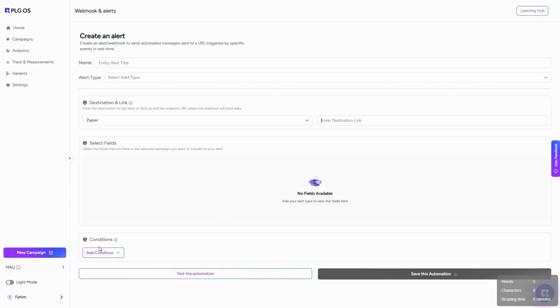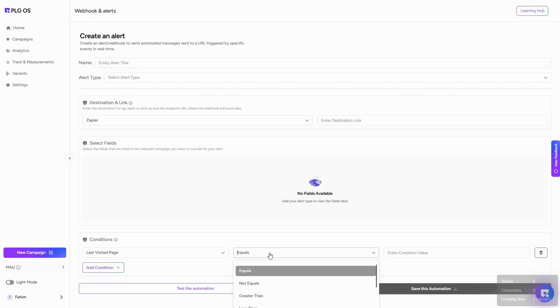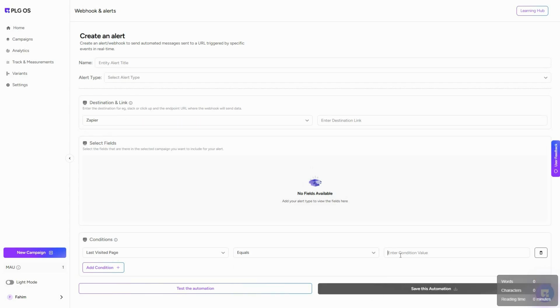You can add multiple fields, and obviously for webhook, you can select some conditions. So if you want to alert about last page scrolled or sign up method or last interaction type, you have to select whatever you want. For example, I want to get notification about last visited page, and then if it is equal or not equal. So according to this parameter, you have to set the condition value on here, and then you can test the automation first in order to see if it is working, webhook or the alert. And if it is working, you can save the automation.